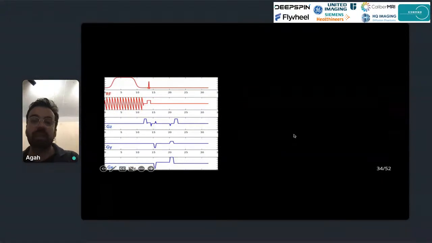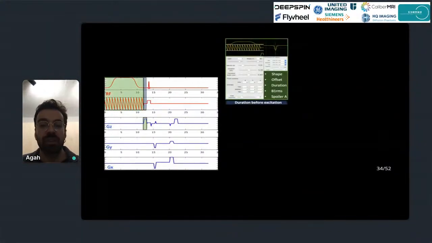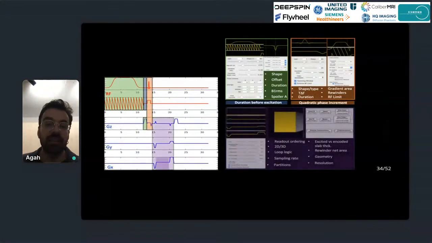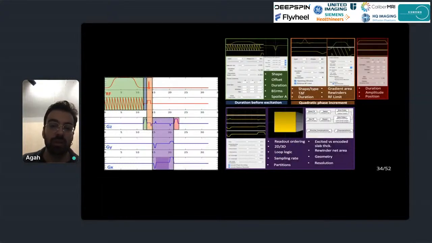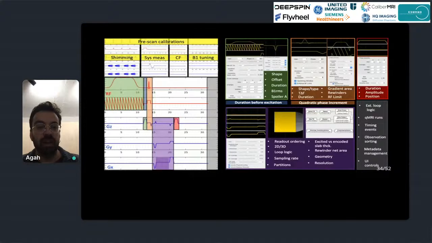But why is unifying sequence executions important for measurement reliability? Because these pulse sequences often look easy on paper, but there are a lot of decisions to be made in the background for implementing them. For example, in this case, for the MT pulse, the duration between the MT pulse and the excitation pulse itself, along with RF spoiling rules, then the 3D readout module, the spoiler gradient, and some higher level implementation details, such as how pre-scan will be managed across quantitative MRI scans, all those iterations. And those pre-scans make yet another important factor for the accuracy of quantitative MRI acquisitions.